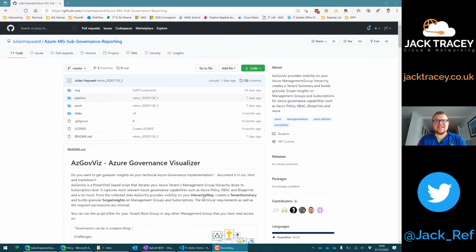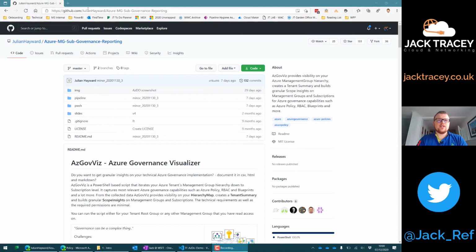Okay, so the first thing we're going to need to do is go and get the files that we need for the Azure DevOps pipeline to run and use, which is a PowerShell script that is in this repository. And also we need to get the YAML file for the pipeline as well, that we'll use to import into Azure DevOps to make our lives a little bit easier in the next couple of steps.